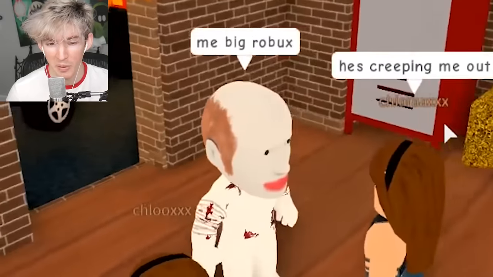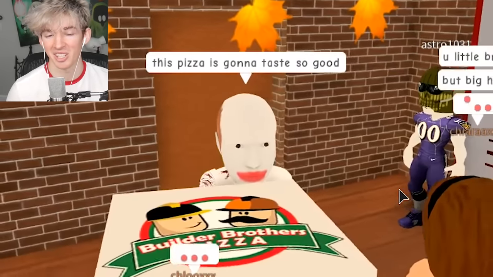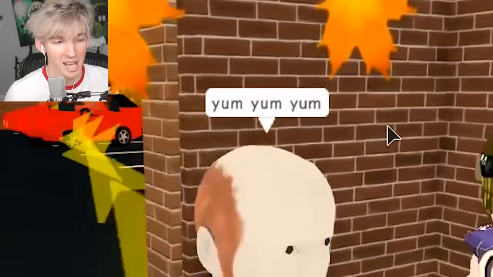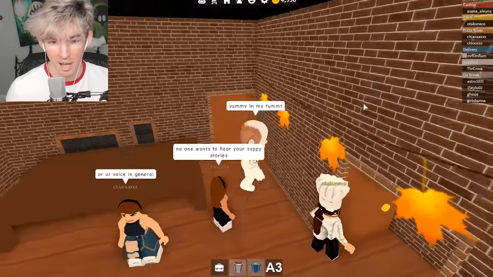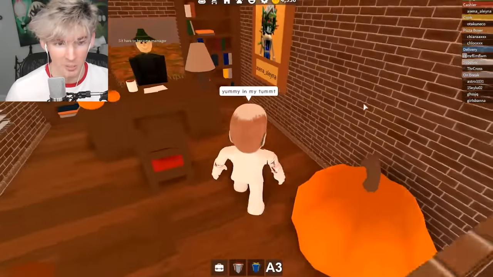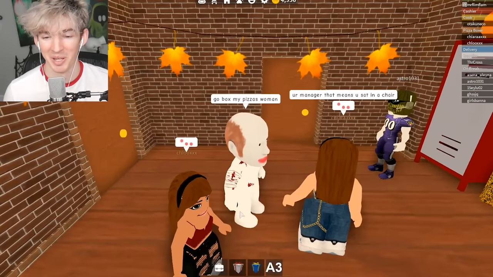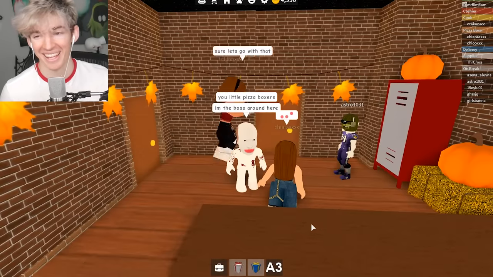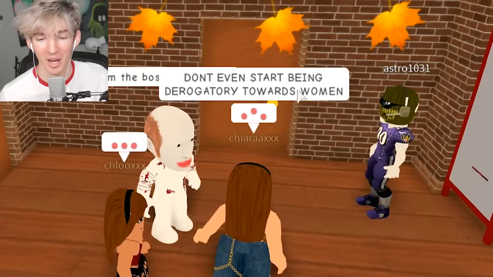He's creeping me out. Me, big Robux. You, little Robux. You little brain. This pizza is gonna taste so good. I'm so excited to eat this pizza you made. Yum, yum, yum. Shame you won't eat it. Yeah, I will. I'll throw it in the water. Yummy in my tummy. Wait, I'm the manager. I get to be the manager. I'm the manager. That means I'm better. Go box my pizzas, woman, you little pizza boxer. That's so perfect that I became manager. I'm the boss around here. Don't even start, I just said women. You little poop. Don't call me a poop.